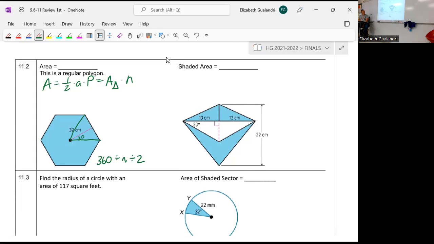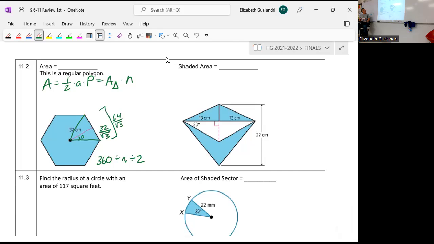Once I have that angle and I have this long piece to be 32, then I know that short piece, that's what I need to know, is that divided by root 3. So 32 divided by root 3. For the purpose of this one, don't feel like you need to rationalize. You can even use a decimal in that case if you want to. So you have that little piece. That's all I need here because I need to know this whole length here. So that times 2, I can write it as 64 over root 3, or I can have a decimal in my calculator right now.